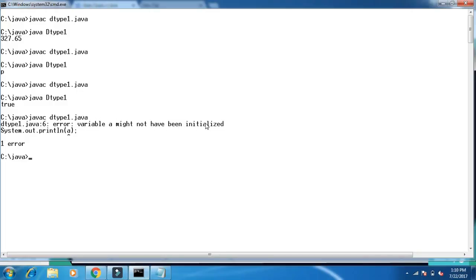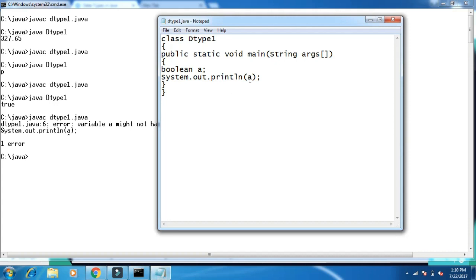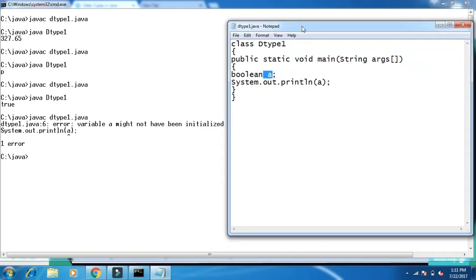See, what is the error? Variable A might not have been initialized. In Java, if you have declared a variable and you have printed it, it will give an error that variable A might not have been initialized. When the default value concept comes, I'll tell you in the next video.